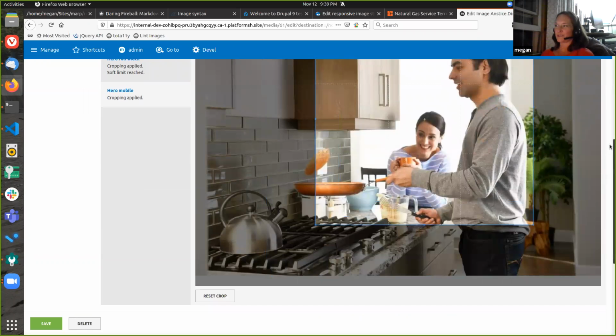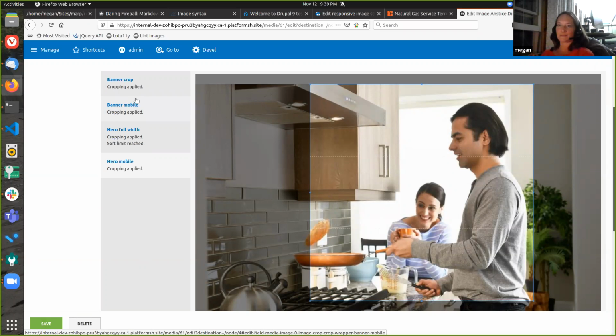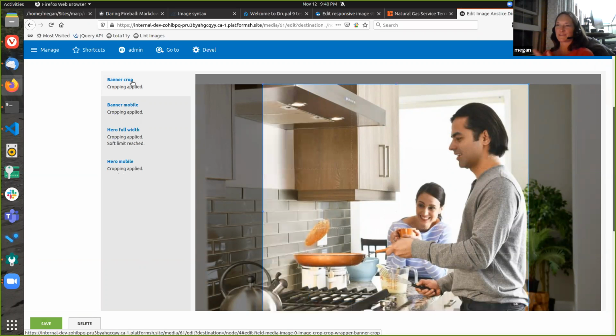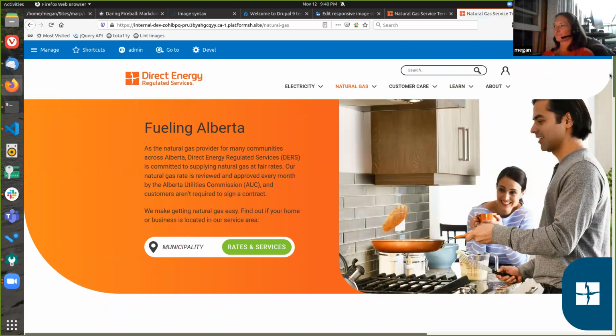And that one can potentially go in a slideshow, so that's a case where you definitely want to make sure that it's going to be the right size. So that's what happens when you apply these different crop types with Image Widget Crop to your image styles, which then go into your responsive images, and everything works really beautifully. And there we go. His head's only a little bit cut off. I didn't mind.